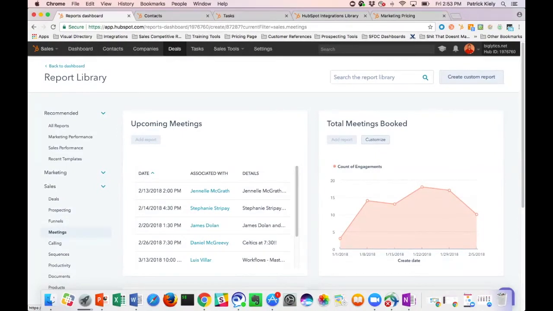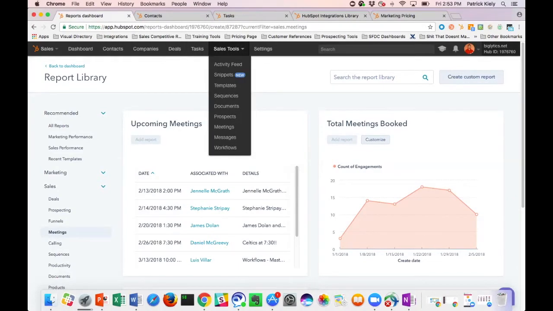Deals is where you're managing your pipeline and adjusting your forecast. It's really easy to do. It's a drag and drop feature. Any deals that you create, you don't have to go back and find the opportunity. It's very much a graphic and visual interface. Our task queue is essentially a to-do list, so you can create calling to-do lists, email to-do lists, or general reminder lists. It's super helpful because it gives you alerts in your email.